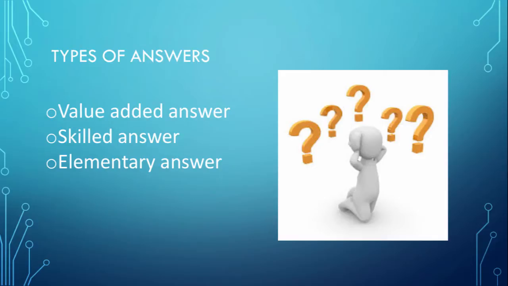Next, the skilled answer is when the librarian might not have enough time to answer the question. So the skilled answer locates the correct resources and offers a convenience for the user and patron. So even though there might not be as much time given, the librarian still engages the searching and engages the user.